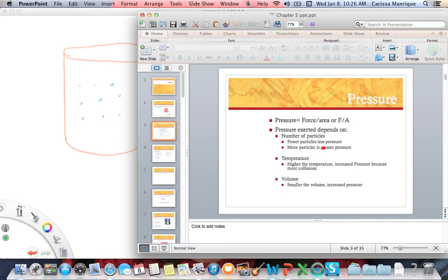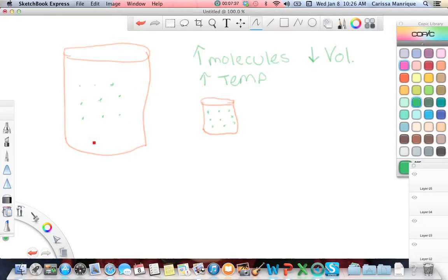And that will lead us into our ideal gas law. Let me just kind of show this to you, because we have PV equals nRT. Okay, so let's think about the things that affect pressure. So this is pressure right here, P. See, volume affects it, so it's in our formula. N is moles, a way of saying molecules. And T is temperature. Don't worry about R right now. We see it has all of the ways to affect pressure.